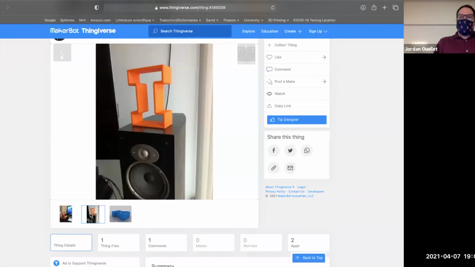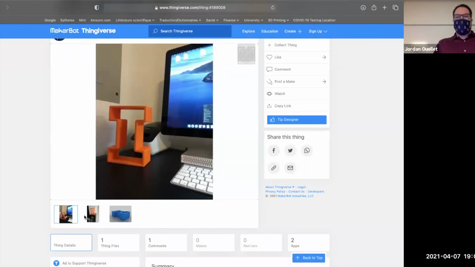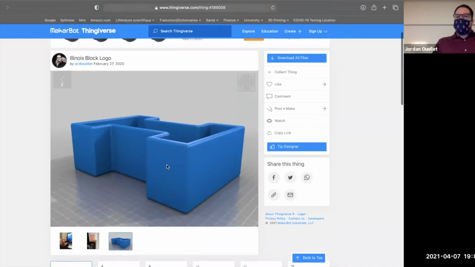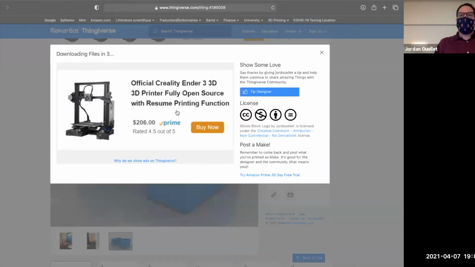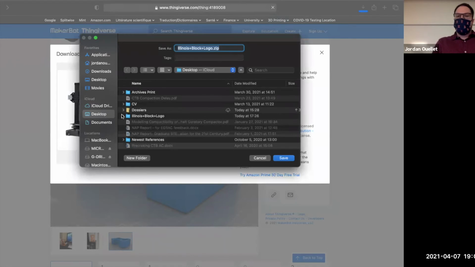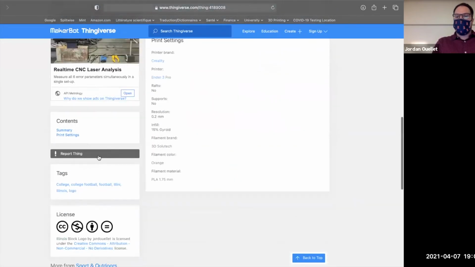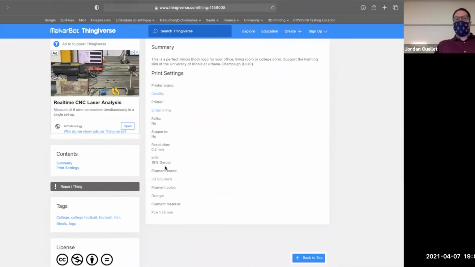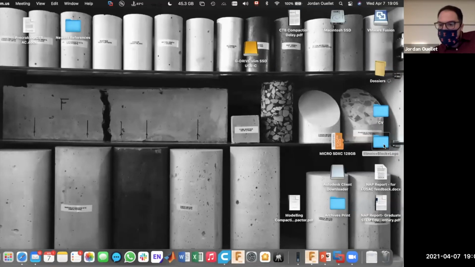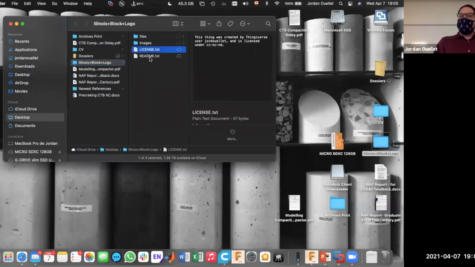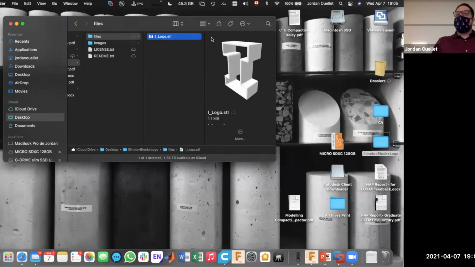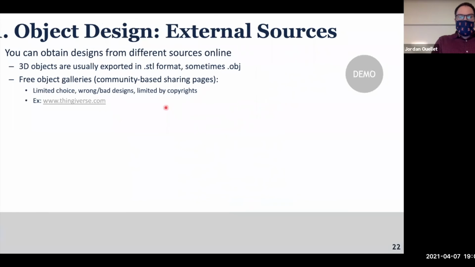So for example, here you have a file. It looks good, right? Well designed, nice item. And you have the file itself there. So what do you do? You download the file. There's some obviously directed advertisement. You see, license, super important. So desktop, save the file. And here, there's a bunch of license information. So you can find some information on it, the person, how they printed it, infill and everything. But you want to use the Illinois logo. When you open that file, there's a README where you can find the license as well. So that's super important to check. And then you have your STL file here. So that's what you're looking for, an STL file. That's from Thingiverse, as easy as that.